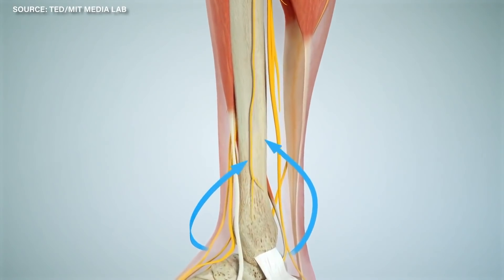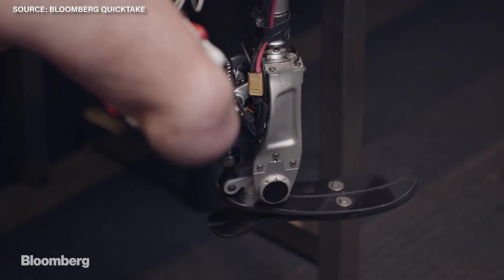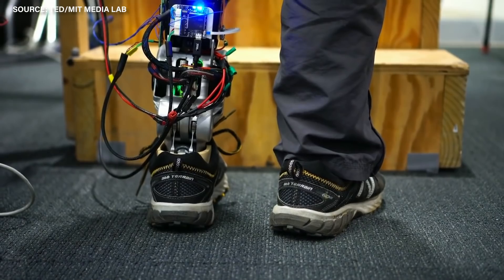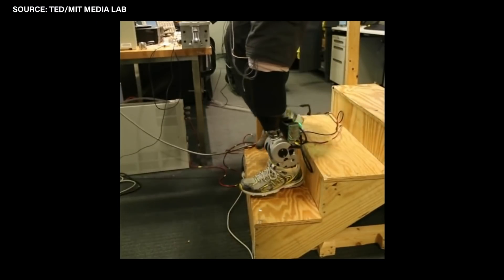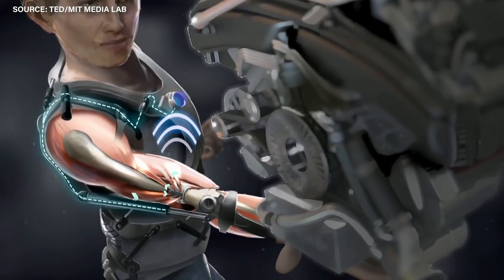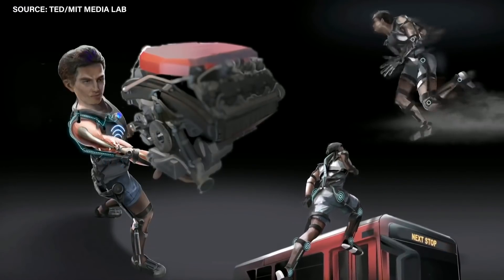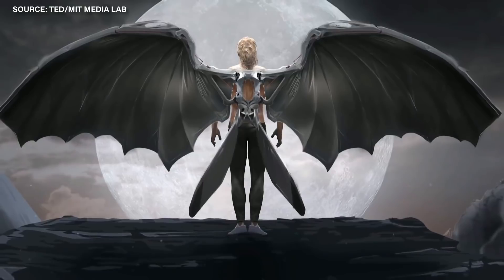Which might not actually be too crazy of an idea. Remember that Ewing Procedure I mentioned? It takes muscles that work together naturally in the body and attaches them together to create a bond called an AMI. It lets the person both control the bionic limb like never before and lets the bionic limb give them sensory feedback about where it is in space. The procedure let an amputee rock climber control a bionic ankle, and almost instantly he started to move it as if it was a real foot — doing little movements and reflexes we don't even realize we're doing in daily life. But they also think this same procedure could let future humans do insane stuff, like integrate exoskeletons to the outside of their bodies, which could enhance them or let them make use of super strong bionic limbs. They've even seriously suggested it could lead to the attachment and control of crazier bionics, like wings.